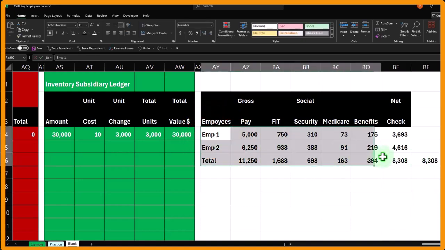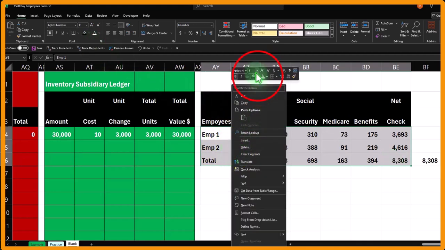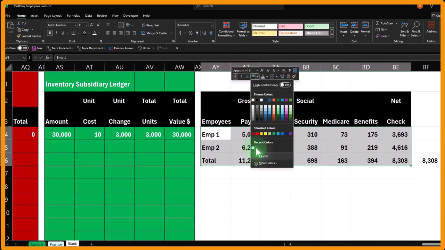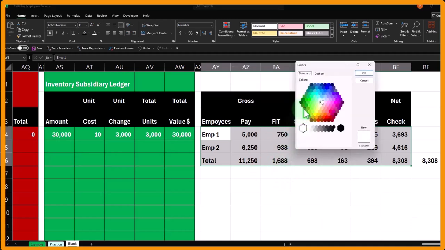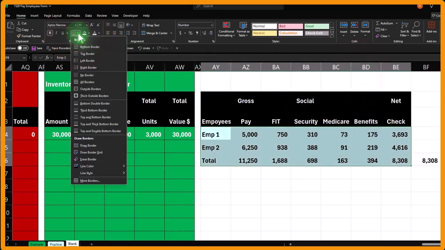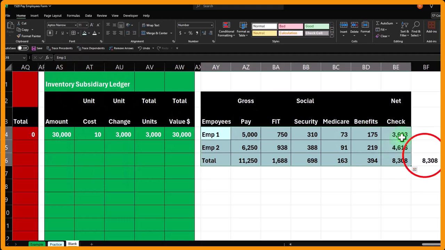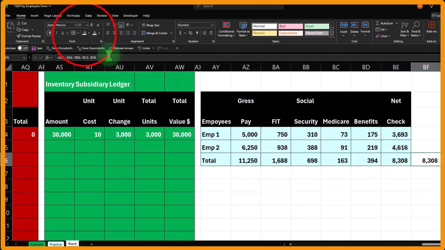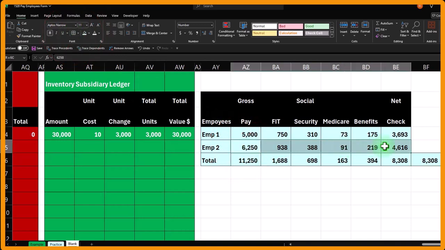That makes sense. Let's make this blue and bordered. I'm going to right click on it and then colors. If you don't have that blue, that's my data input blue I typically use. So you can go into the more color wheel, standard tab. I use that blue right there. Why? I don't know. I've just been accustomed to doing it. The Excel Is Fun guy used to do that, but then he stopped doing that. But then I keep doing it because I like that blue. And then I'm going to go to this blue and do that. Let's put an underline here to make it fancy. And so there we go.